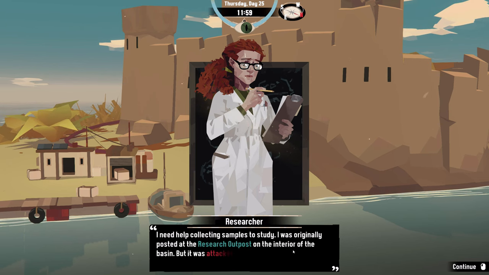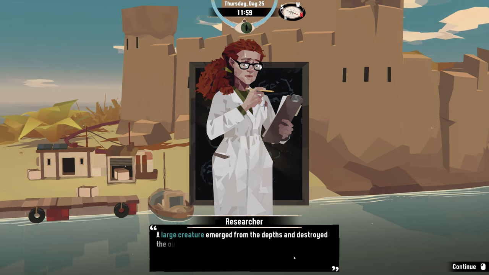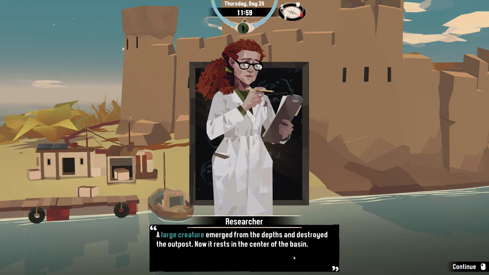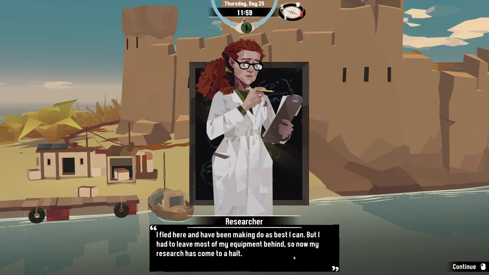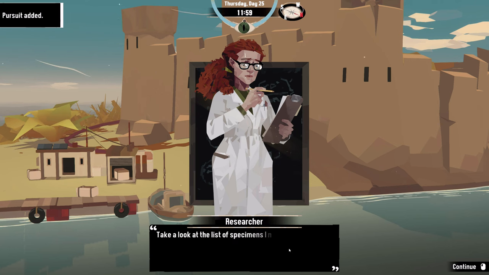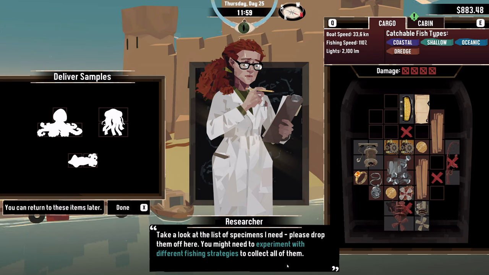I was originally posted at the research outpost on the interior of the basin, but it was attacked. A large creature emerged from the depths and destroyed the outpost. Now it rests in the center of the basin. I fled here and have been making do as best I can, but I had to leave most of my equipment behind, so now my research has come to a halt. Take a look at the list of specimens I need. Please drop them off here. You might need to experiment with different fishing strategies to collect all of them.